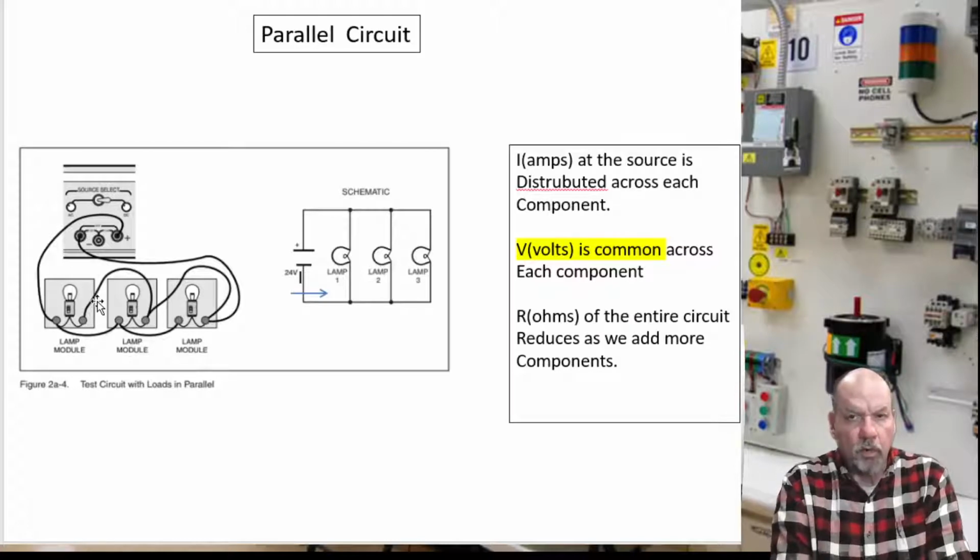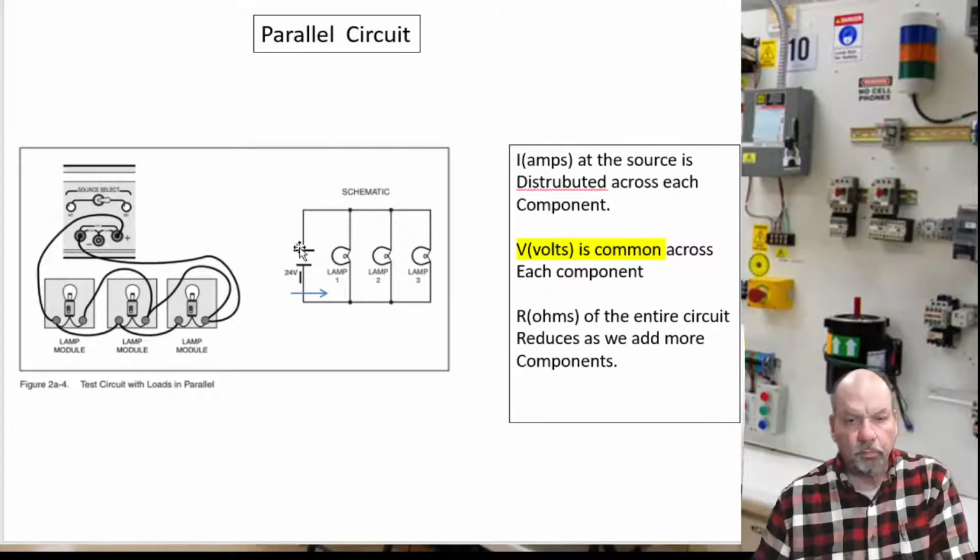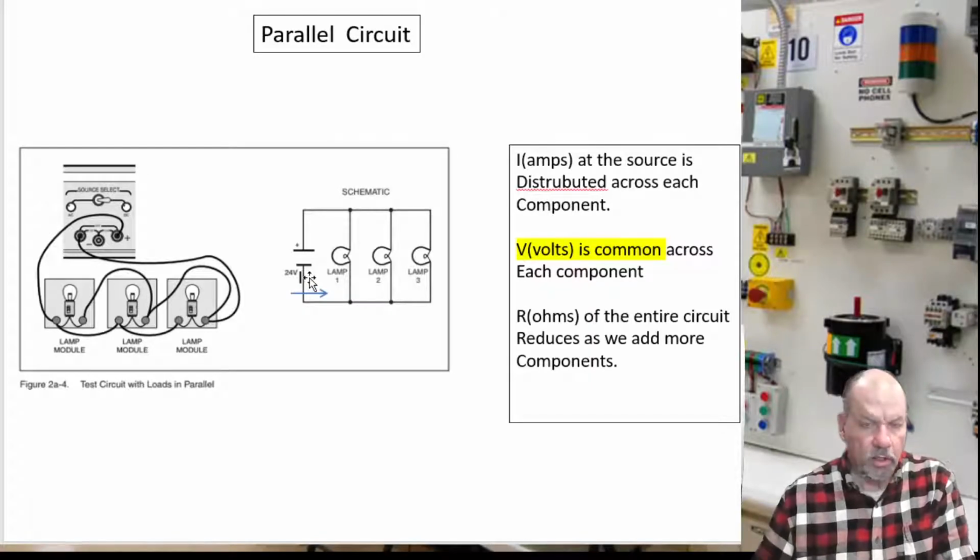All right, now let's rewire our circuit, and let's put the light bulbs in like we have shown on this schematic. So we got three light bulbs and one battery. Let's think about our water analogy first. How is this similar to the water analogy? We got a tank of water. The hose is coming out of the tank, and then we put in a T, in this case a three-way T. So the water is going to flow down one hose, a second hose, and a third hose, recombine, and then go back, well, actually onto the ground as far as the water goes.